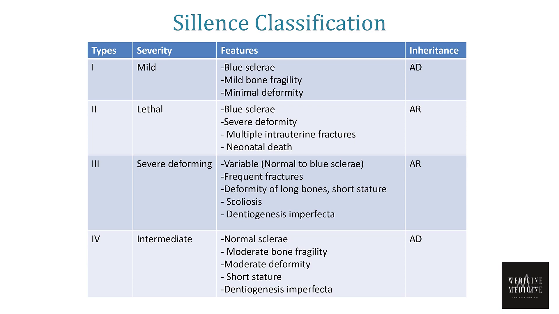There are at least 19 recognized forms of osteogenesis imperfecta, but we mainly deal with types 1, 2, 3, and 4. Types 1 and 4 have autosomal dominant inheritance, while severe variants such as types 2 and 3 have autosomal recessive inheritance. Type 1 is the most common and milder form, characterized by reduced collagen production. Severe forms are associated with abnormal collagen chains that are rapidly degraded. Type 2 OI, also known as lethal OI, is the most severe form, associated with respiratory failure due to underdeveloped lungs, and the majority of cases die within infancy.